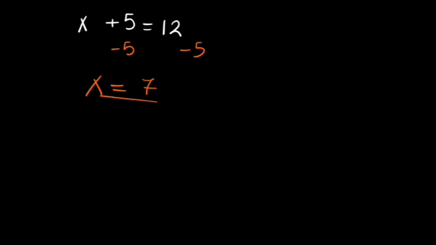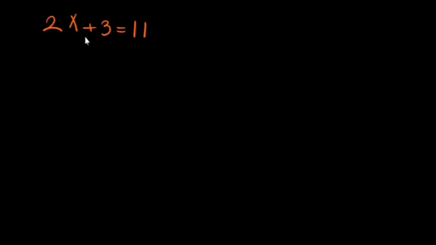But in algebra, problems often become a little more interesting. Look at this equation, 2x plus 3 equals 11. I have two problems here. The first problem, plus 3, and the second problem, times 2. X here is multiplied by 2 and added to 3, and the result must be 11, okay? Now we need two steps to find the value of x. We need to get rid of plus 3 and times 2.